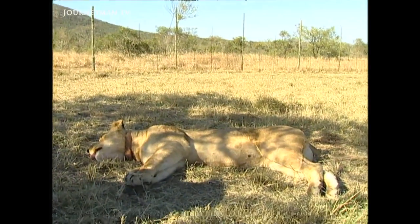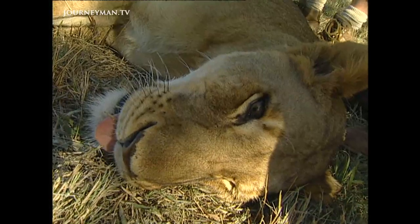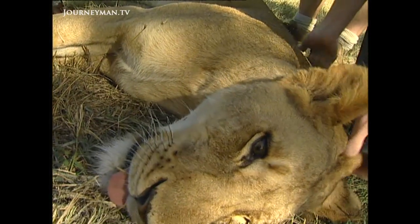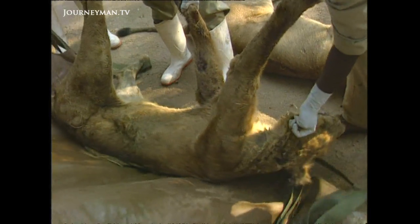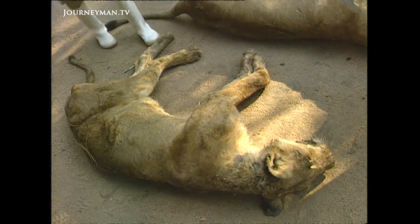Dierwalt Kitt believes tuberculosis could have an impact well beyond the boundaries of the park. "We've only got about 21,000 lions left on the entire African continent, and it's not much of a genetic pool. You need genetic diversity to maintain the wellbeing of the species. If a disease is slowly eroding a population, it's going to influence genetic diversity over a very long period of time. We can't afford losing individuals and genetic diversity for some exotic disease that landed up on this continent."